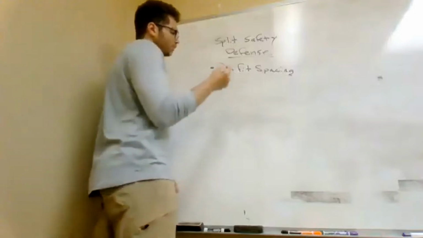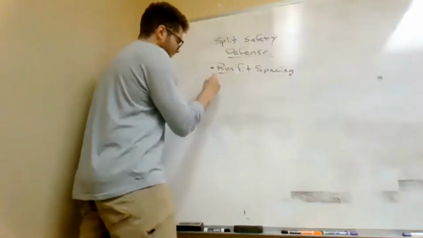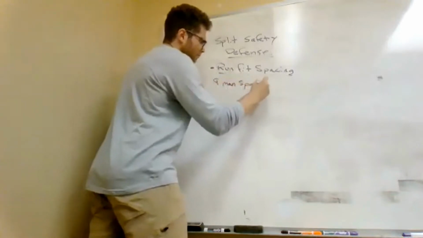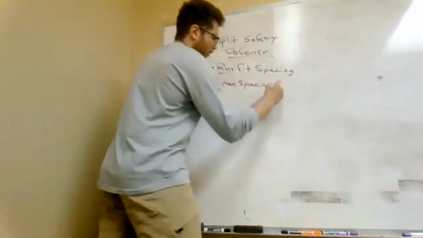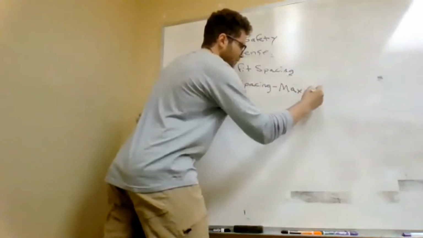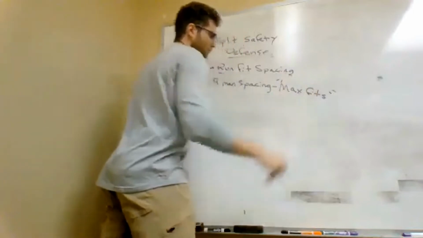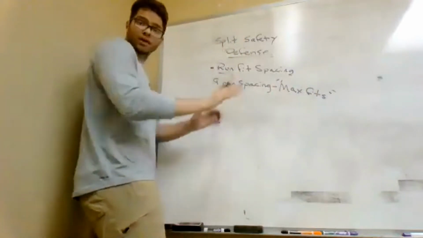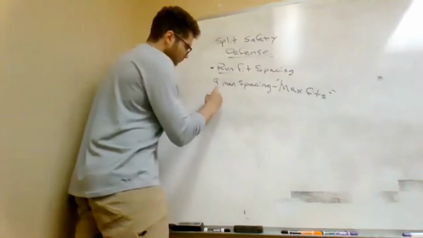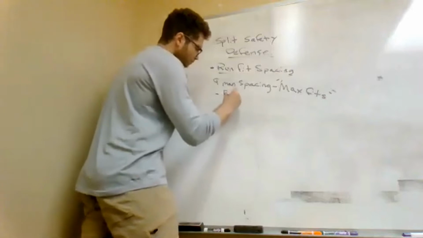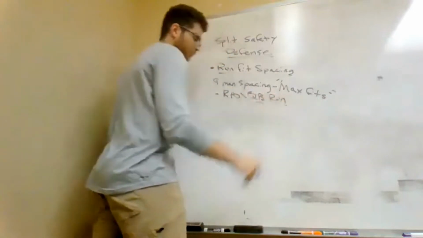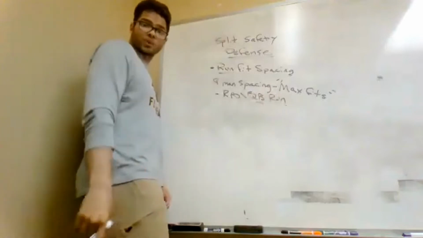First we're going to talk about conceptually 9-man spacing, otherwise known colloquially as max fits, and we're going to talk through that progression. We're going to talk about doing that to stop RPO and QB run, a traditional QB zone read option game. And we're going to talk about gap scheme as well.